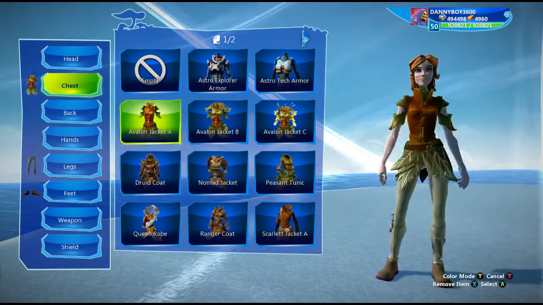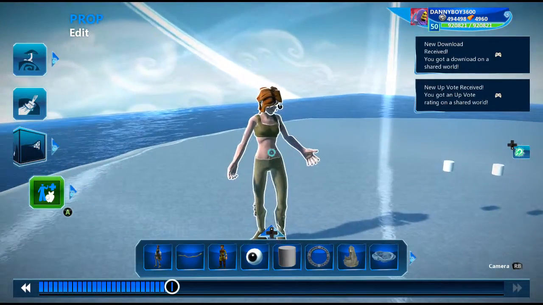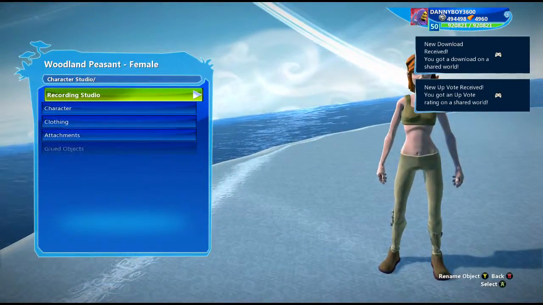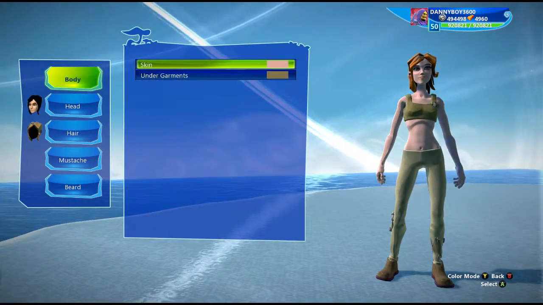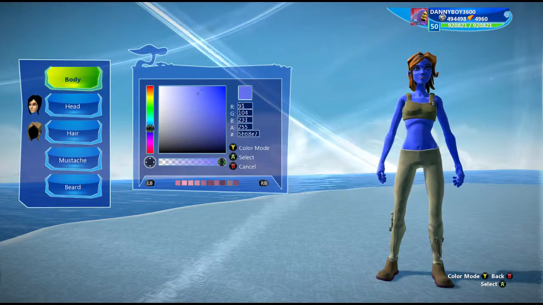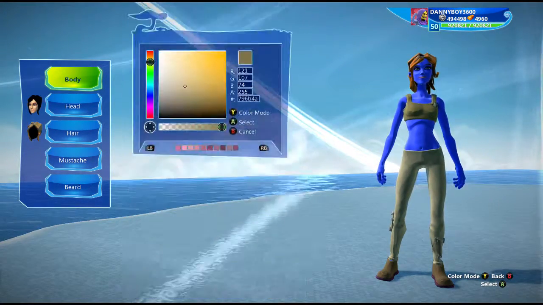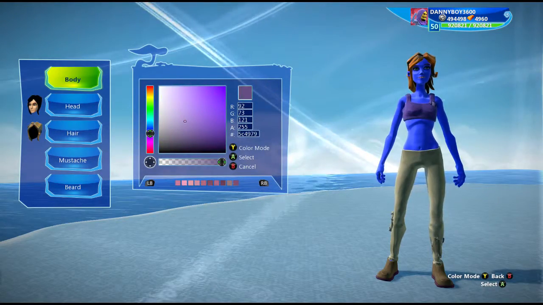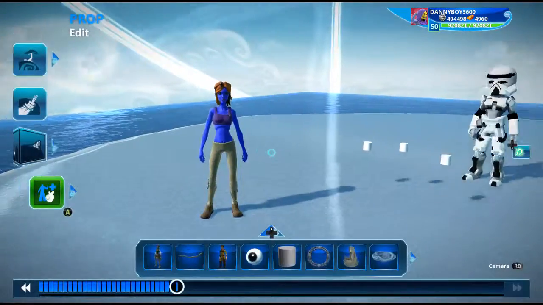and I kind of want to make her look like a demon because we're gonna stick some wings on this chick. So we will make her skin. There, she looks like an Oompa Loompa, kinda. Okay, there we go.